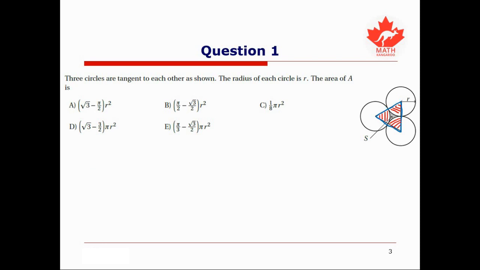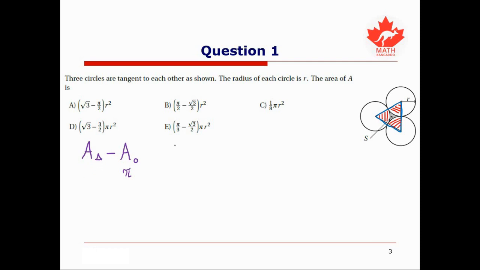So before we compute this area explicitly, let's see if we can make an educated guess about what this might look like. We're going to be taking the area of some triangle, and we're going to be subtracting from it the area of some circles. We know from the previous slide that our formula for the area of a circle involves pi. So we should expect something to do with pi in this negative term over here. And at the same time, we probably shouldn't expect something to do with pi in the triangle.